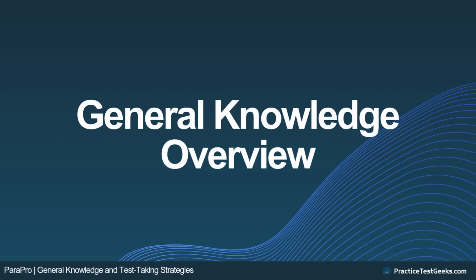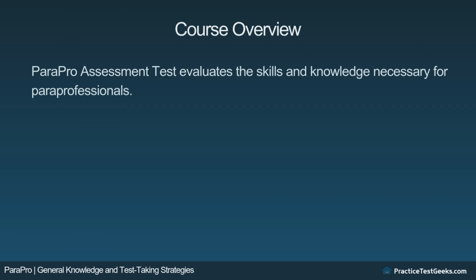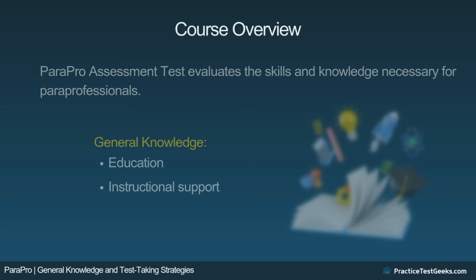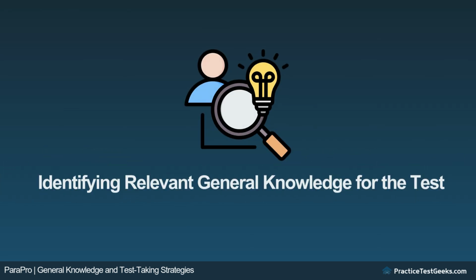General Knowledge Overview. The ParaPro assessment test evaluates the skills and knowledge necessary for paraprofessionals to assist effectively in the classroom. The General Knowledge section of the test assesses your understanding of basic concepts related to education and instructional support. This lesson focuses on helping you identify the relevant general knowledge areas you need to review for the test and gain a deeper understanding of educational and instructional topics.